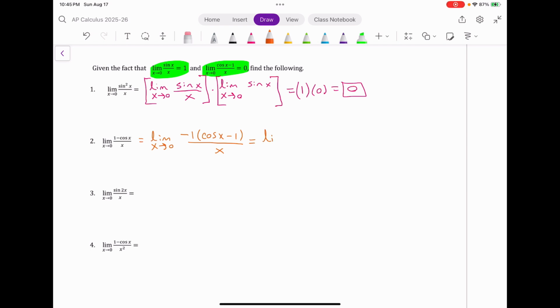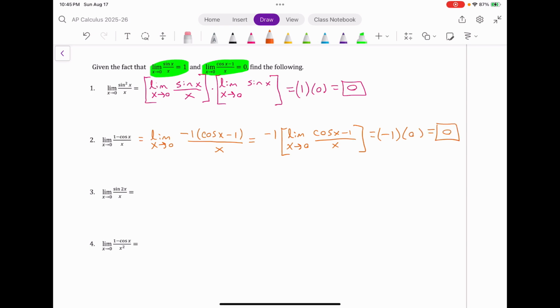Again, just using the product law of limits, or we could just take a -1 out, like I mentioned earlier. That might be easier. Let's do that. Okay, we'll just take the -1 outside the limit times the limit as x approaches 0 for cosine x minus 1 over x. All right, so we know the limit, because it was given to us, was 0. So it just equals 0.